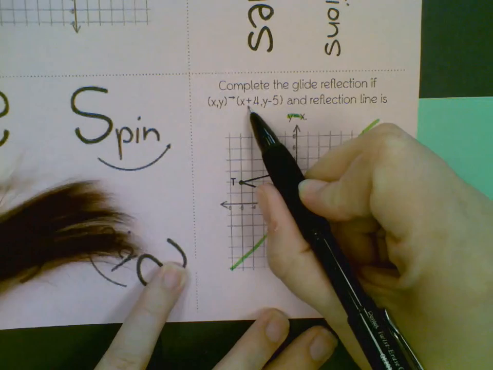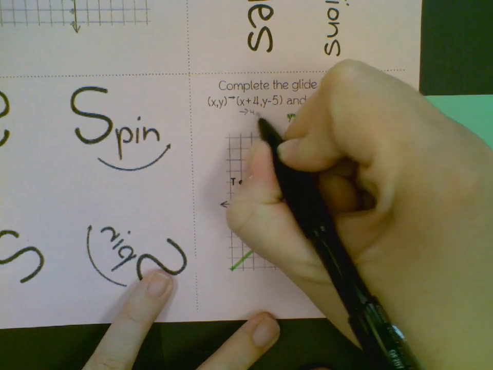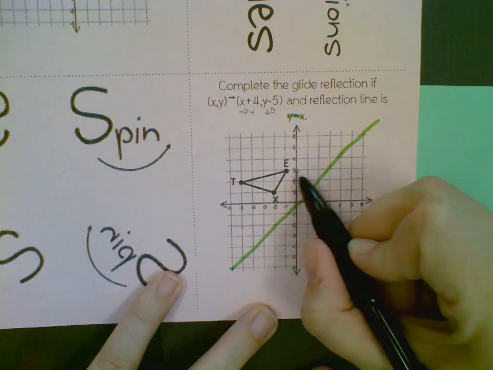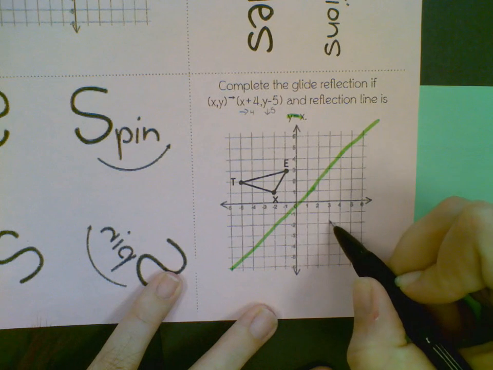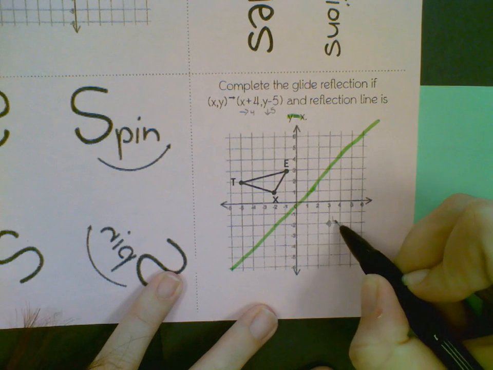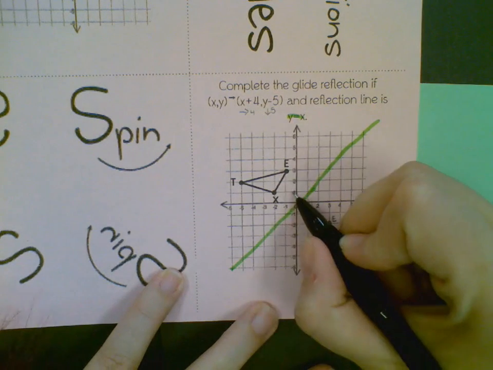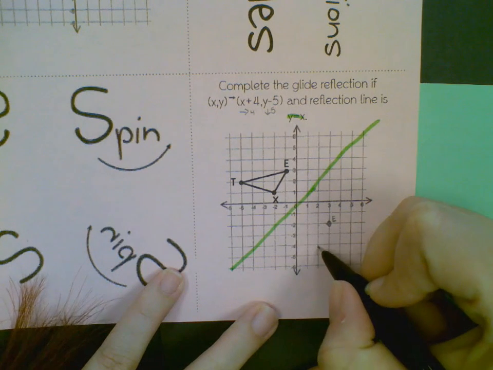So if we have x + 4, y - 5, that means I'm moving to the right 4 and down 5. So I'm going to count on each point. To the right 4 and down 3, 4, 5, right here. E prime. Well, not E prime. This is just E like half prime because we're only doing half the things we want. Half prime's not a thing though. Don't use that. 3, 4, 5.